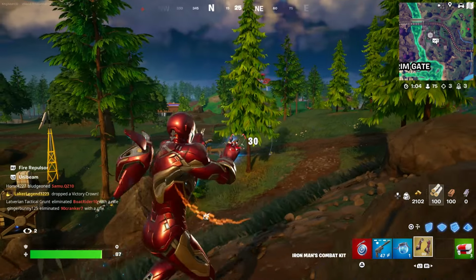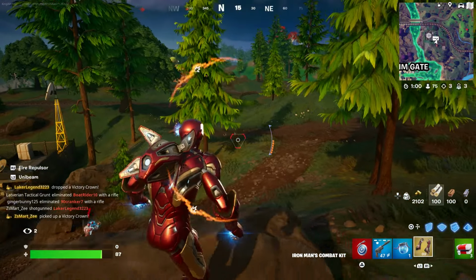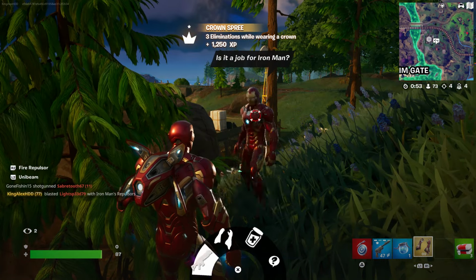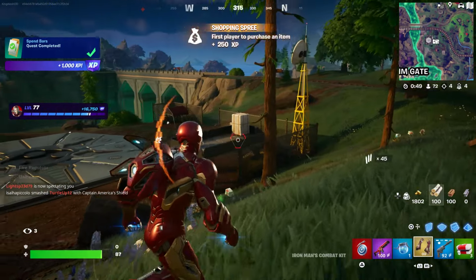Bro, you really shot Iron Man, bro? He shot Iron Man, guys. Come on, dude. This guy. Bro got Iron Man over here facing him now. There you go. Sorry about that, Iron Man. Let me purchase your weapon. There you go. Really fast, really easy.